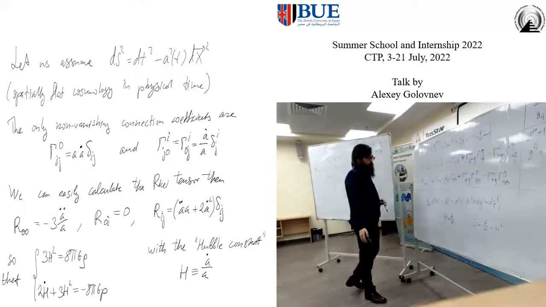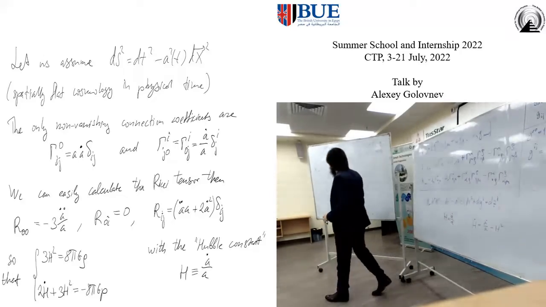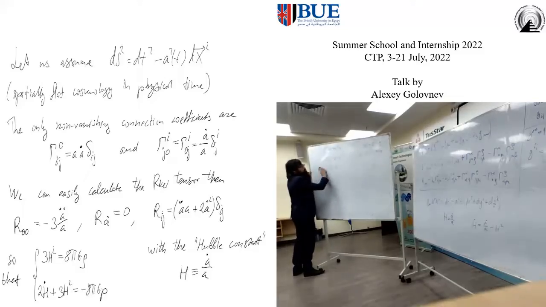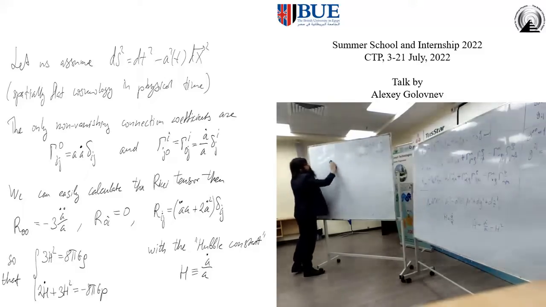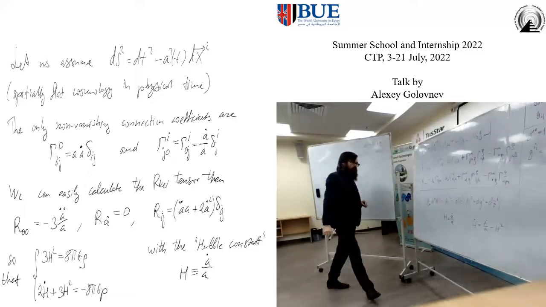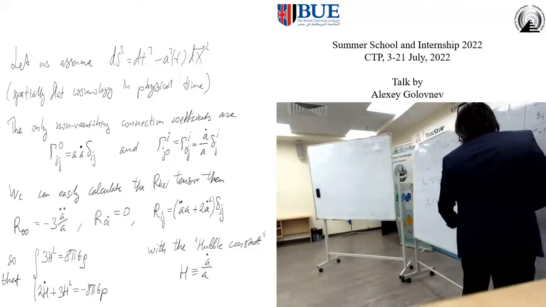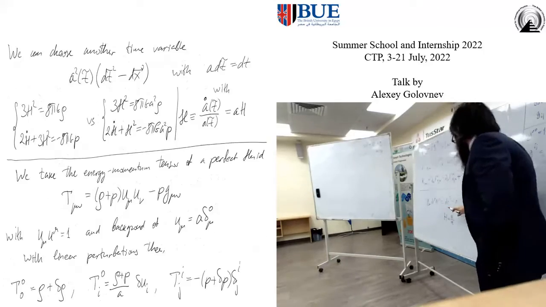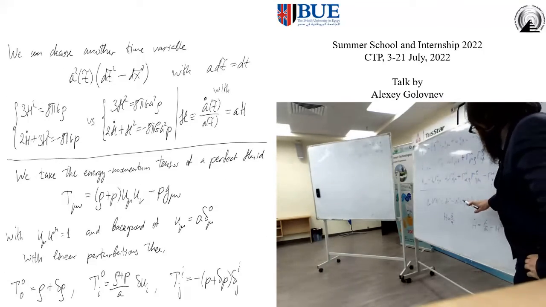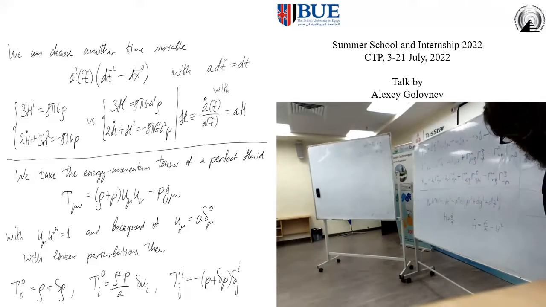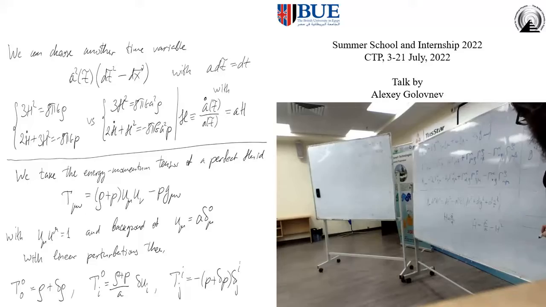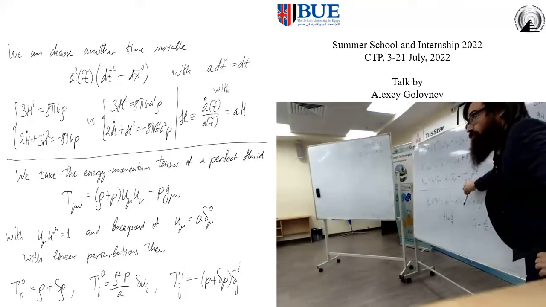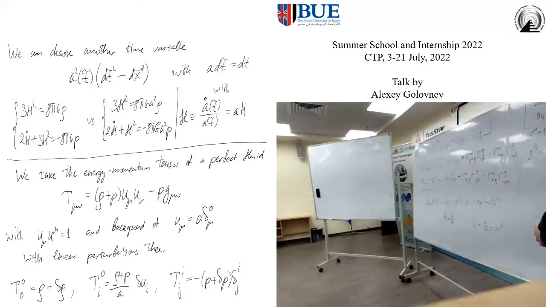In principle, yes, if you also included spatial curvature here, you could also do the calculations, but it would require a bit more effort. And now, what I'm going to discuss is that in principle here, I chose some kind of natural coordinates, of course, because if the geometry of your space-time is like you have some flat planes which just change with time, and you have your time thing, so that basically at every fixed point of time, you have Euclidean geometry here, and the scales of this Euclidean geometry change in time. Yeah, like an expanding universe.